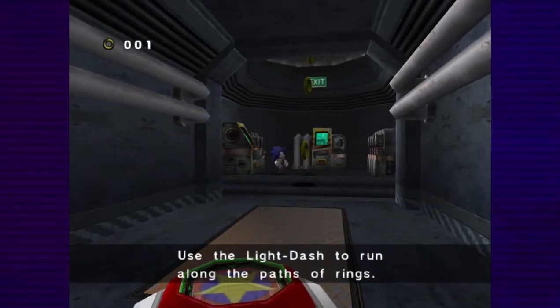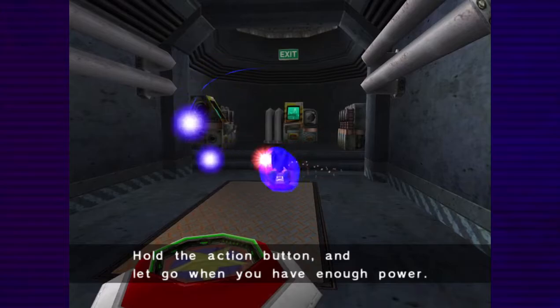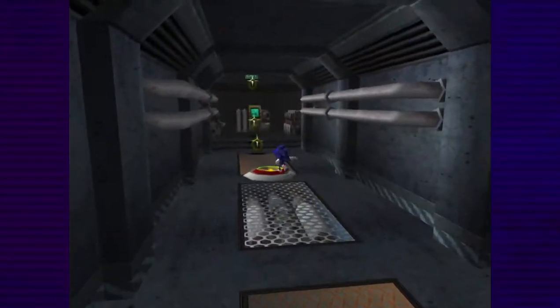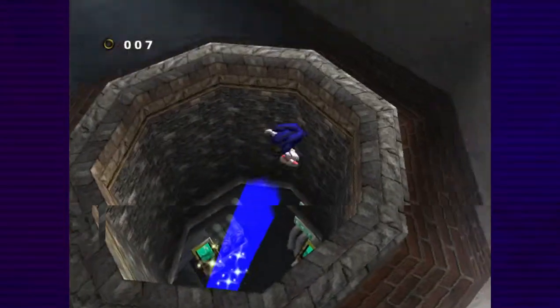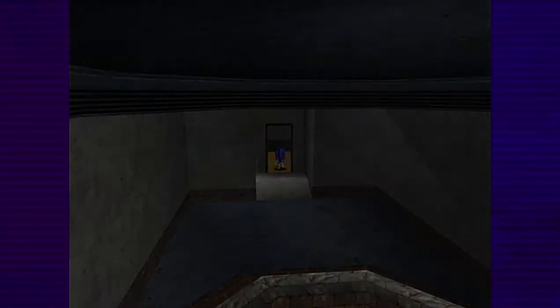Use the light dash to roll along the paths of rings. Wait. Hold the action button, and let go when you have enough power. Okay, alright, let's try this again. Oh, I know when I have enough. Is it gonna actually, there we go, okay. Whoop! Alright, and out we go.